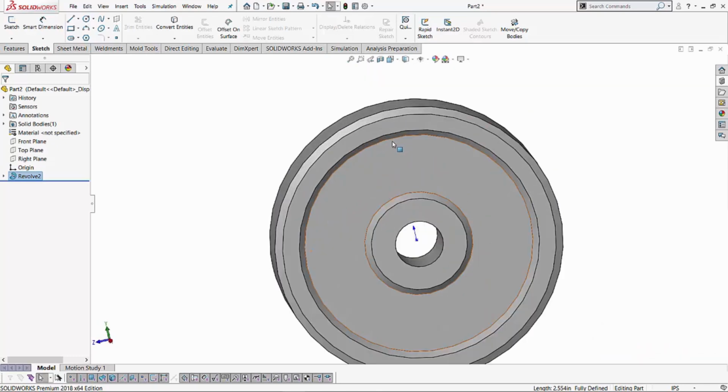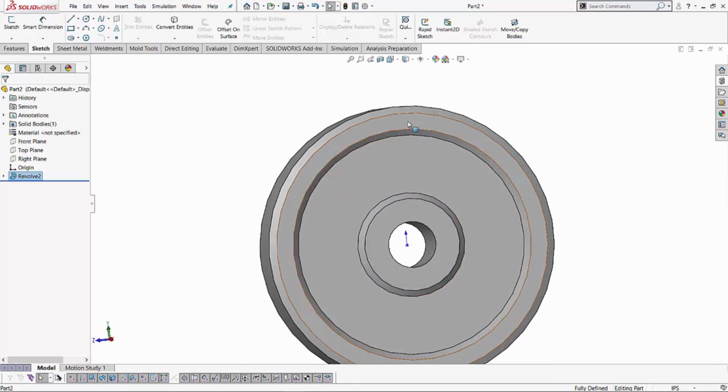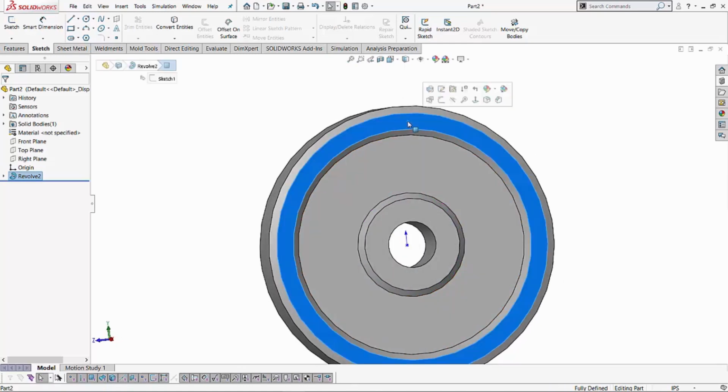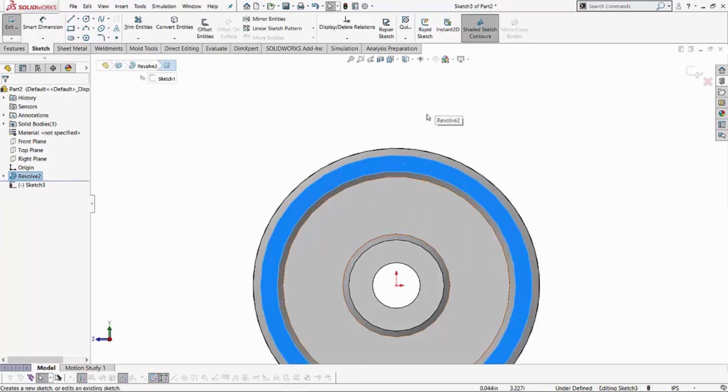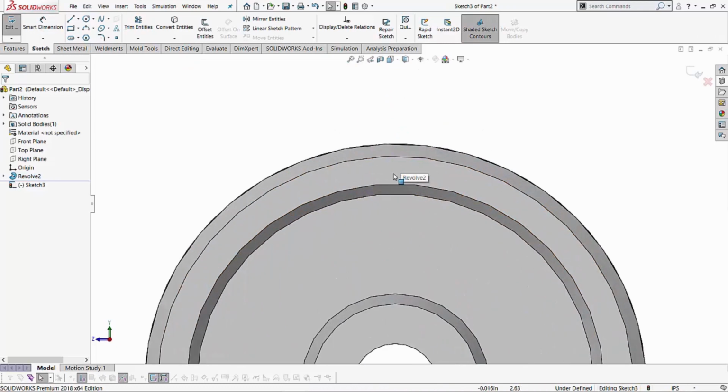Now, the gears, we need to have teeth all around here. So what we can do is we can create the first tooth, and then we can use our circular pattern option to create multiple versions of it. So in order to do that, what I will do is I'm going to go ahead and start a sketch on this plane. So I'll select the face, and using my context toolbar, I'm going to go ahead and start my new sketch.